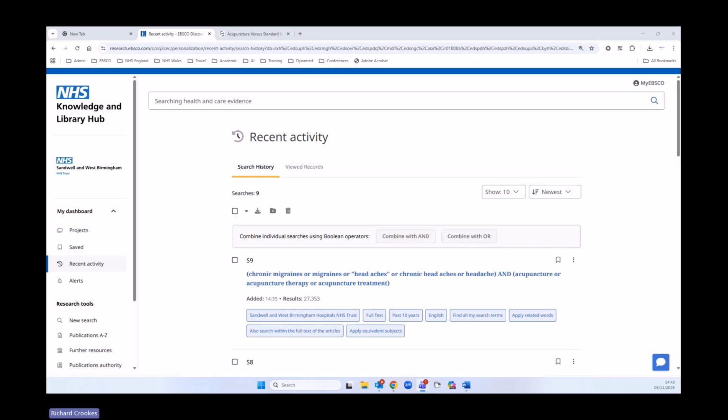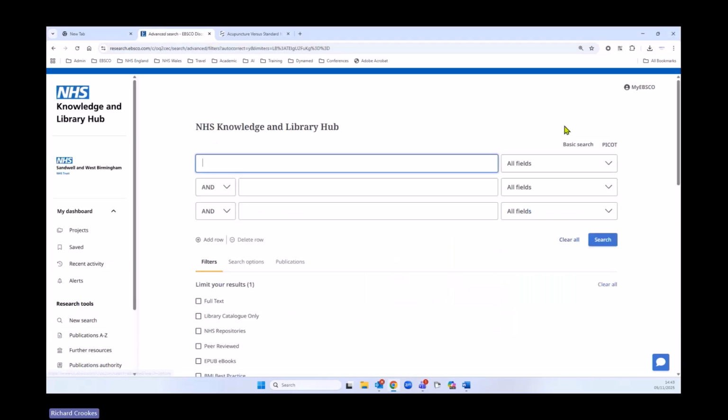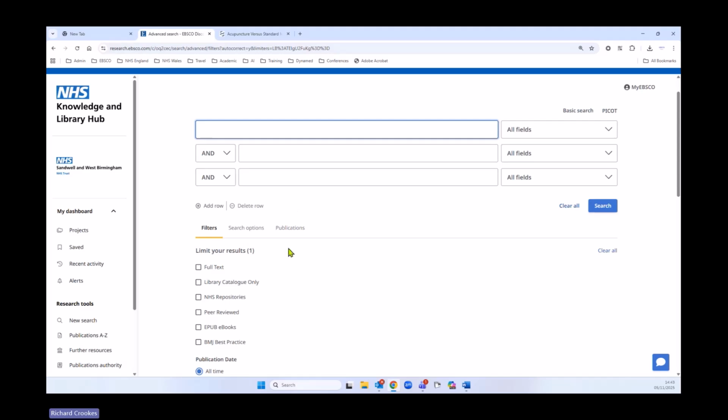So what we will see on the advanced search page eventually for the hub, if we click new search here and go to advanced search, is that these 3 rows will stay on the search page. You'll see an option to expand the search history. So you'll see the 3 rows, and you'll see the search history line by line, which you can then edit line by line. That functionality is currently only available for EBSCOhost. It is being released for discovery at some point.